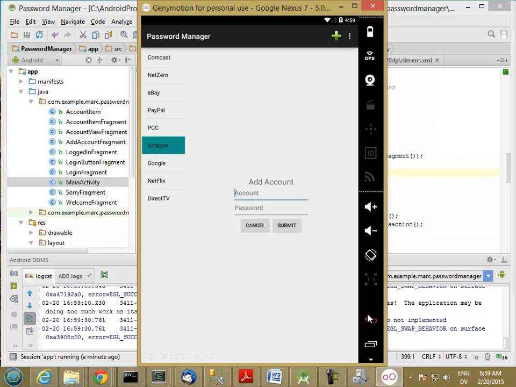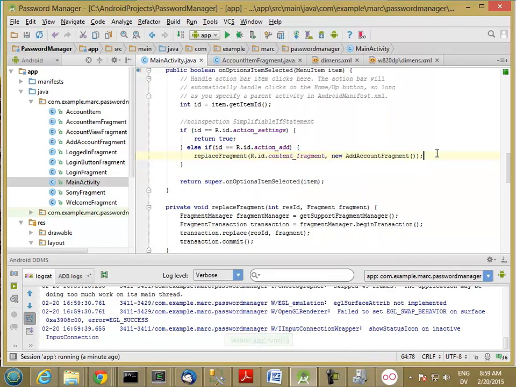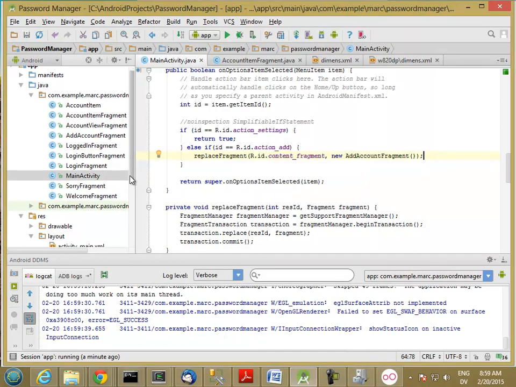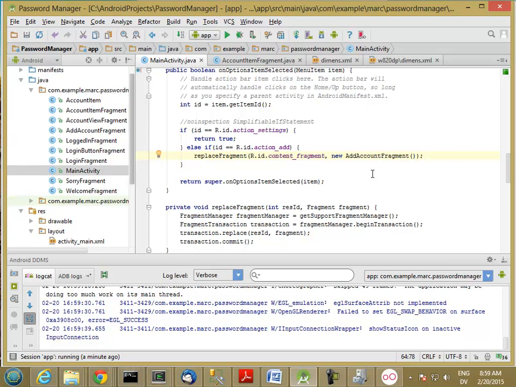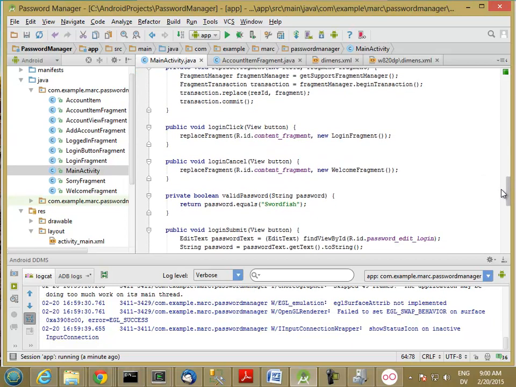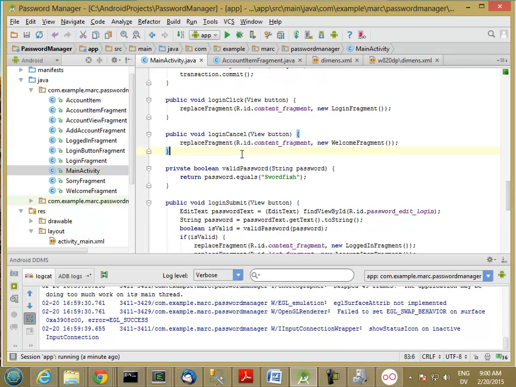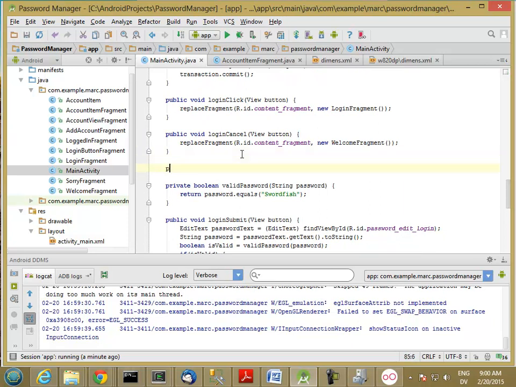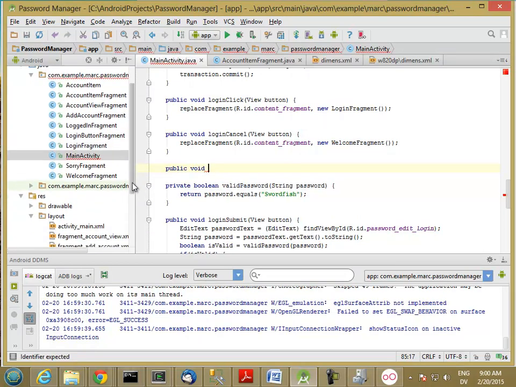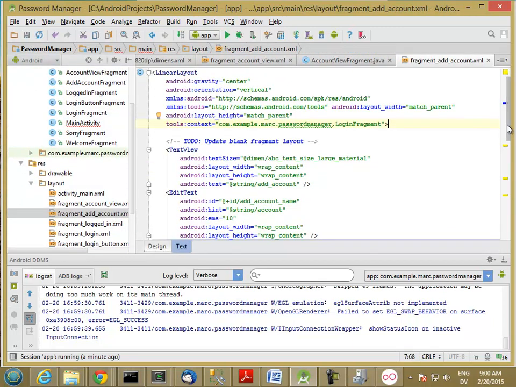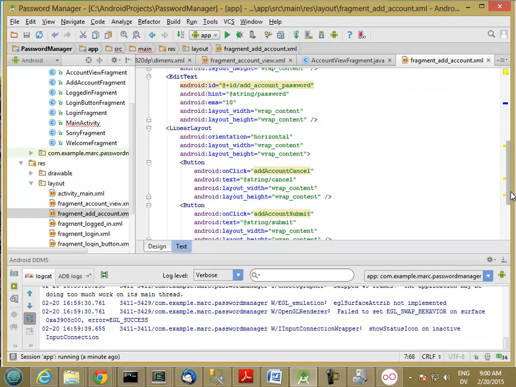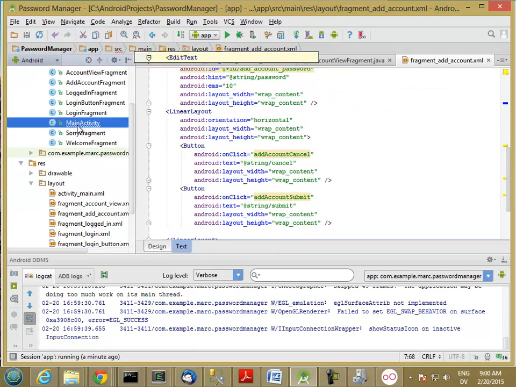So let's go ahead and implement our submit button. Let's do the cancel button first because that one's easier. So in our main activity, when the user clicks on the cancel button, that's going to call, let's see what it's going to call. Add account cancel.